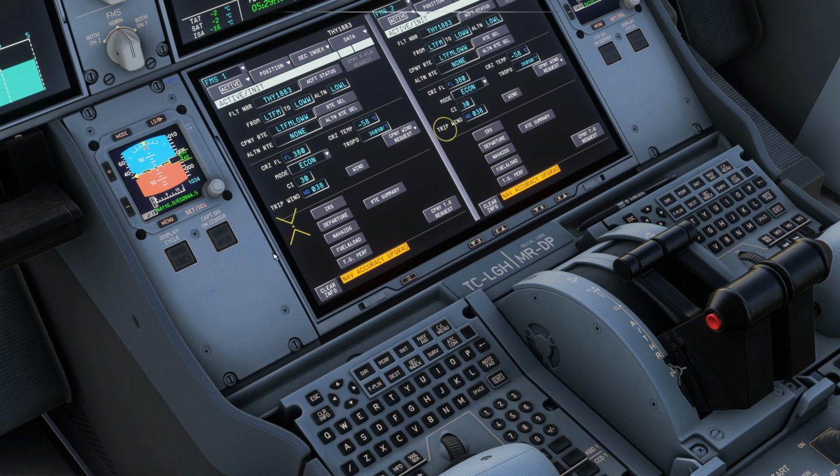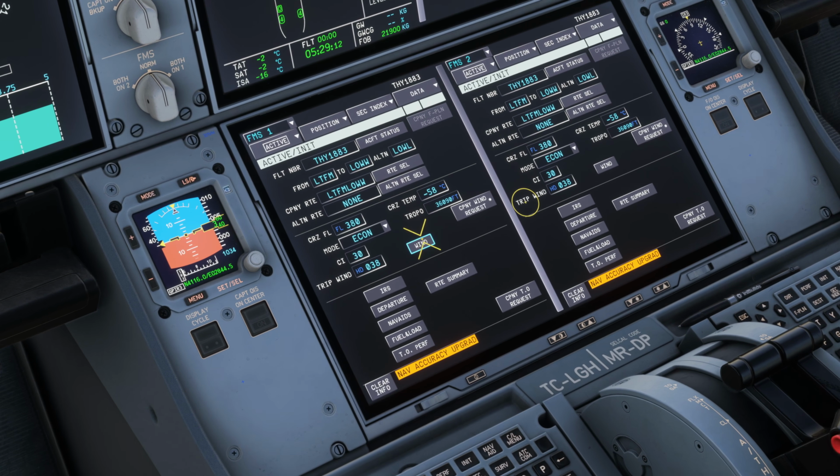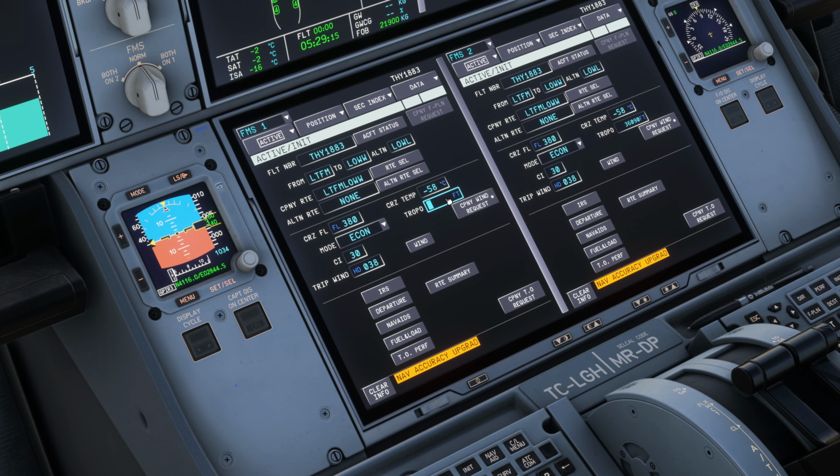So let's now have a look at an alternative method of entering information in the FMS. When you click on a field over here, and then press your left control key on the keyboard, you can see on the bottom of the FMS in the scratch pad that we now have the keyboard input active, and now we can type stuff in using our actual physical keyboard. So let's type 35,000 here for the tropopause and then hit enter in order to confirm that number. And by confirming that, we are also getting out of the keyboard input mode.